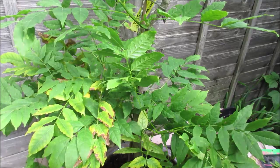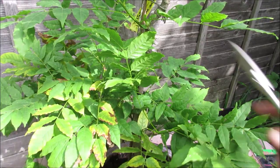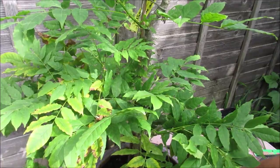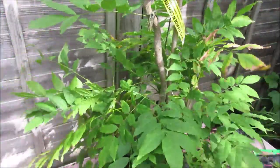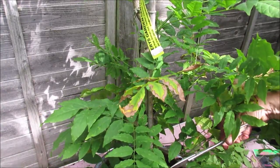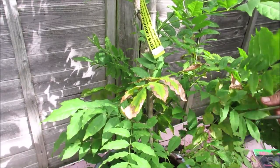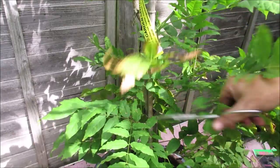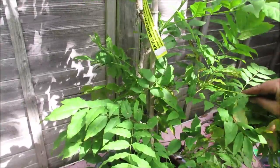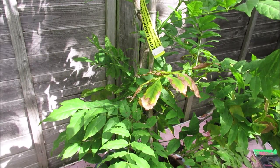Okay, so nothing there really for me to try and take cuttings with, although I might try and root that little piece. A couple of these tip cuttings. And that's about all the work I'm going to do on this tree for the summer. Let's turn it around slightly. There's another growth there. We'll cut the terminal bud off. I think that's all the work I'm going to do on this for this year, and we'll come back and look at this tree in February.